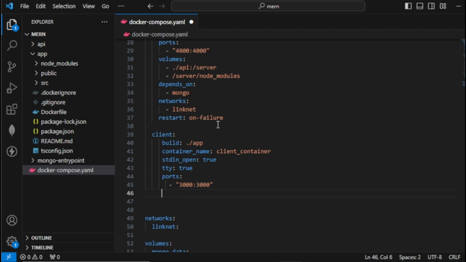And for our volumes, let's indicate the local path, and then map that to the Docker path, which is the client working directory.